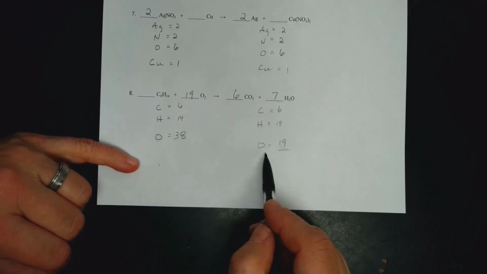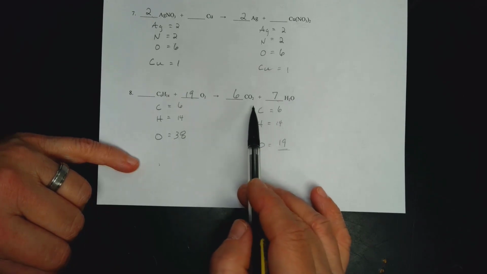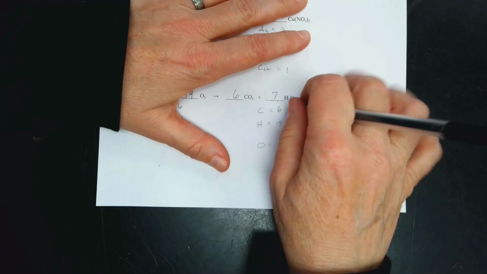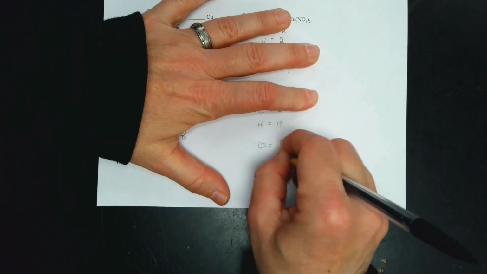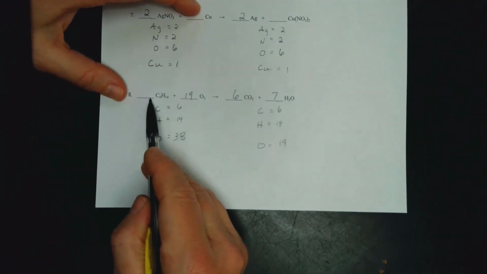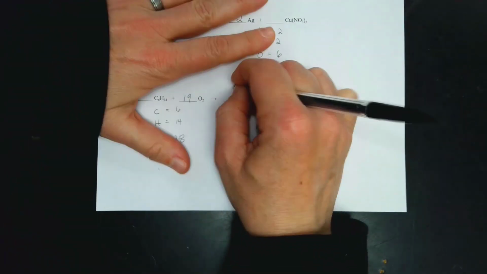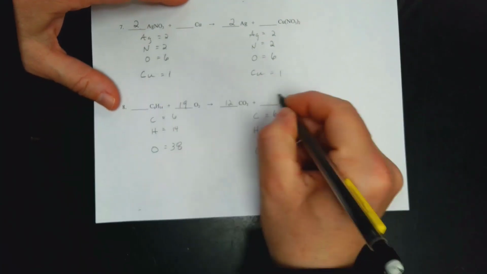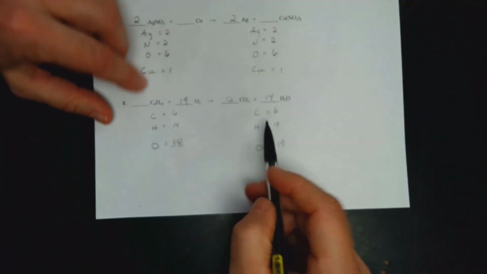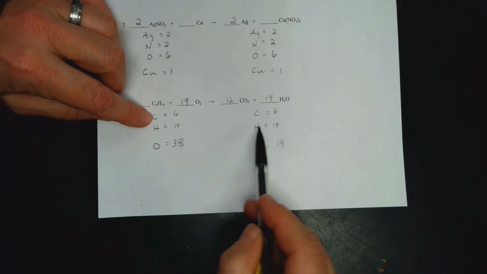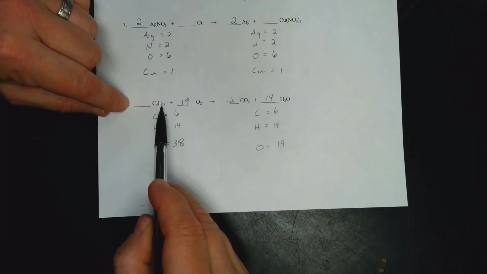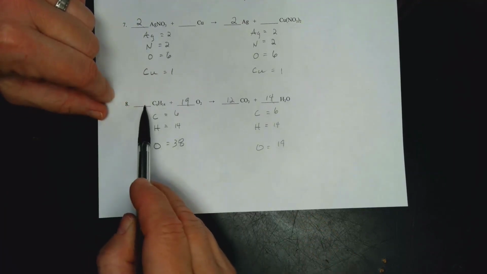So there's a couple of different ways you can do it. And all you need to know to start with is, all right, I know that whatever I do, I'm probably going to have to double my quantities. So I'm just going to mess around with it for a minute, and I'm going to start by simply doubling this. I'm going to go 12 here, I'm going to go 14 here, and the reason I'm doing that is because I know that when it comes time to balance, I can easily do it by manipulating this eventually. So let's see what happens if I do this.